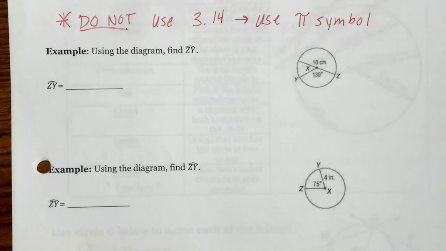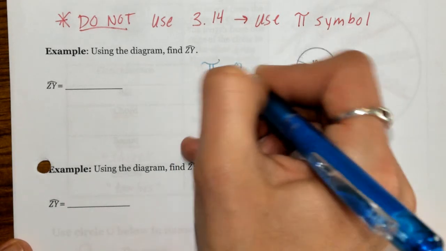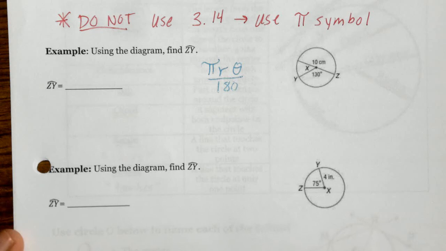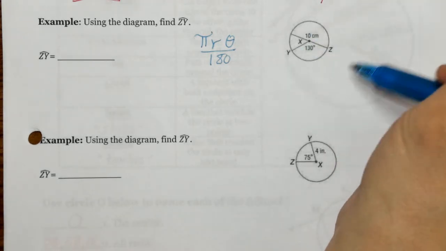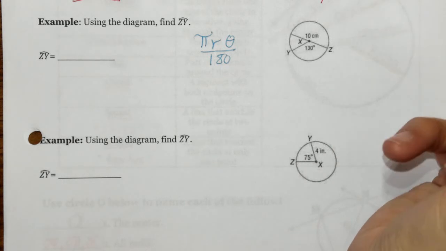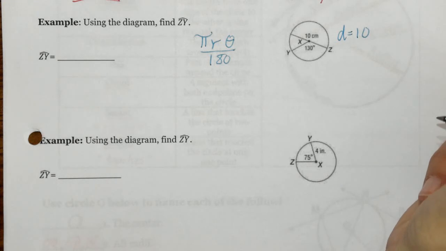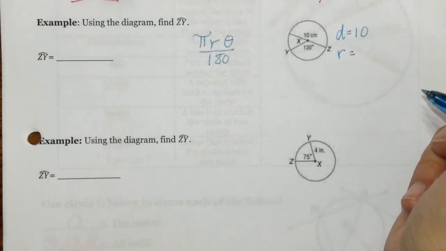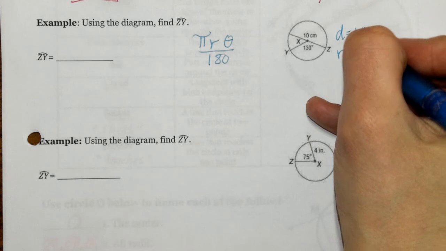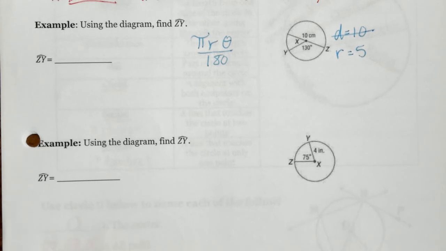So let's take a look at this first example here. I'm going to rewrite my formula so I have it right here in front of me. We're going to find the radius, and we're going to find the central angle, and we're going to substitute them in. So we take a look at the circle over here. What is that 10 centimeters labeling? The diameter. This is going to be your diameter. Is that what we need? No. What do we want? Radius. I feel like we're doing a little cheer. And we all know how to find that radius. What's that radius? Yeah, we're going to divide by 2, 5. So we don't need the diameter, we need R, radius.